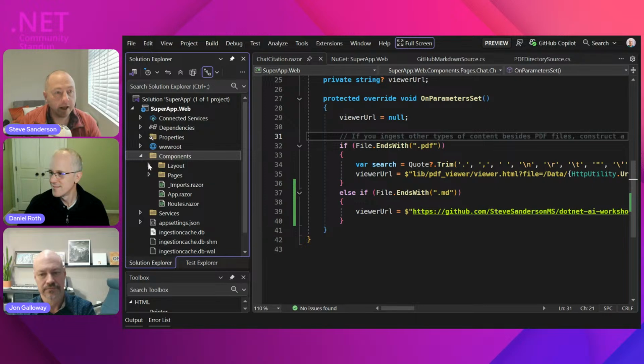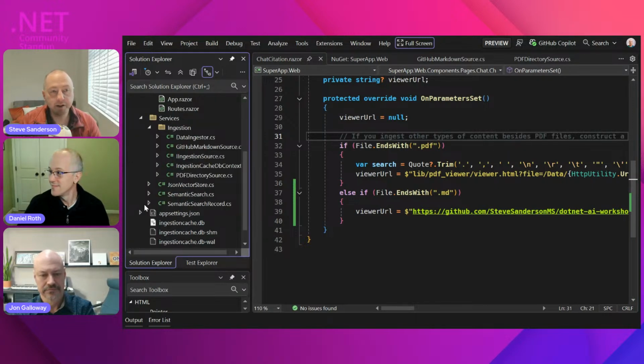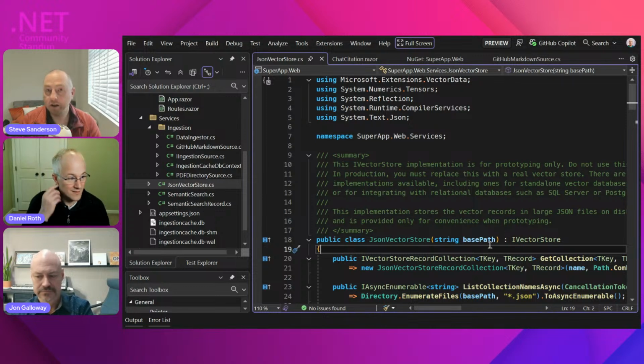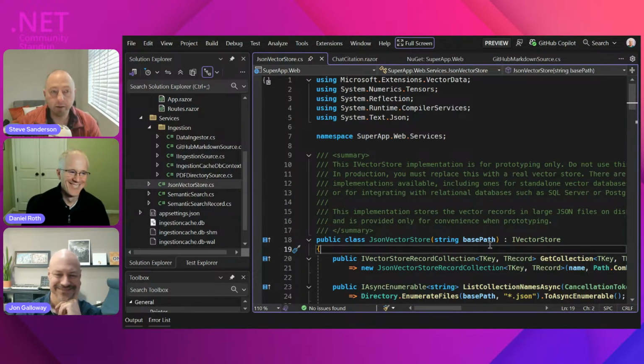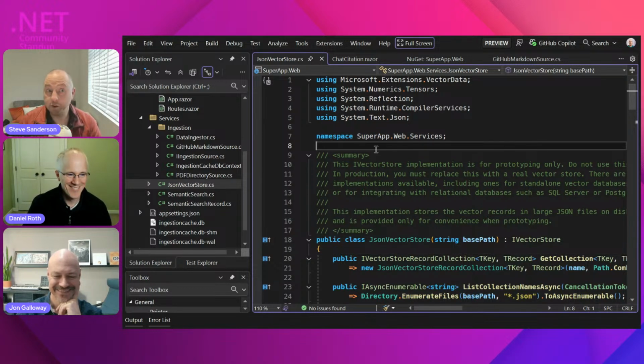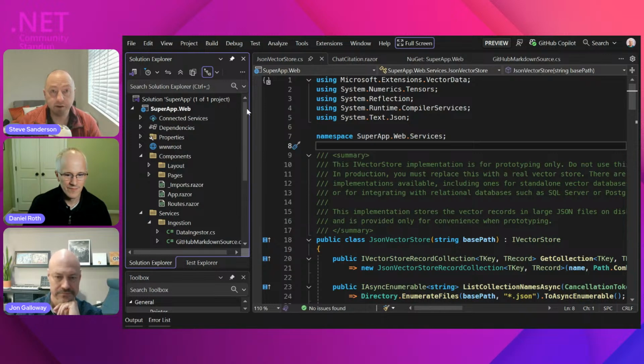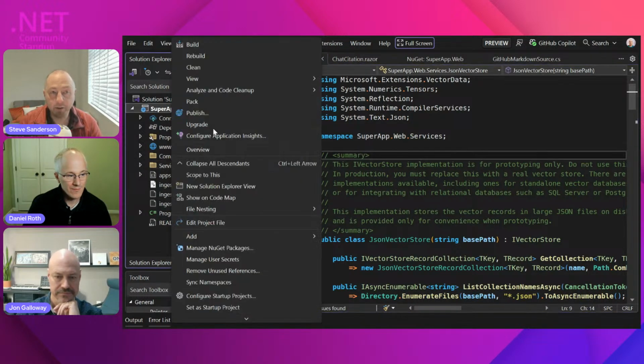Because what that's doing is it's got this built-in class here called JsonVectorStore, and it's just taking all the vector data and JSON serializing it all into one giant JSON document on disk, which is unbelievably inefficient. Do not do that in production, but it is quite convenient for getting started with. I want to use a real vector database now so that I can scale up to arbitrarily large amounts of data. And the thing that's going to make that really easy for me is our good friend Aspire. So let's see how straightforward it is to use Aspire to add a real vector database into this.